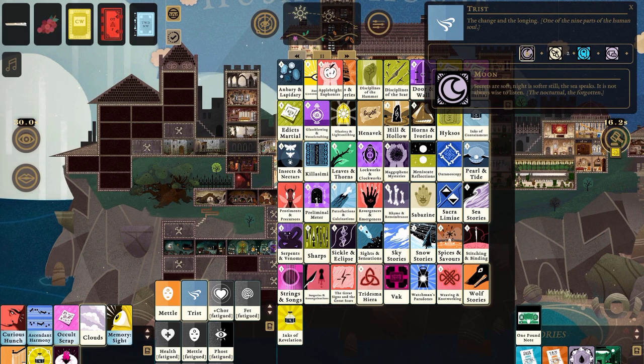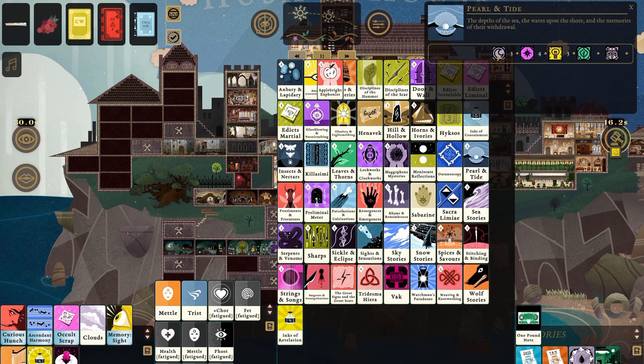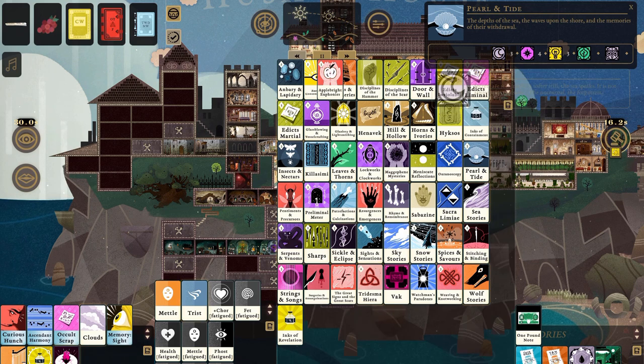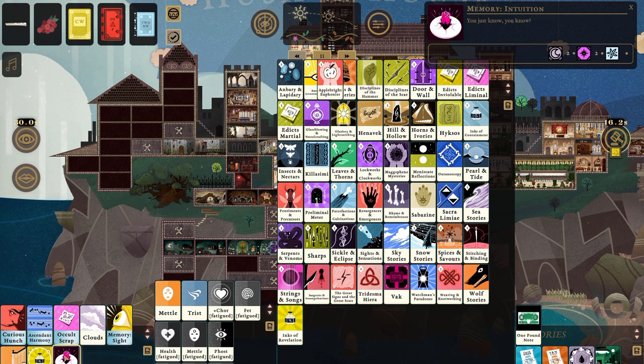All right, largest one we have here for moon is Serpents and Venom. It has three. Pearl and Tide has three. Damn, I think it'd have more than that. Interesting. I didn't realize Hill and Hollow was one. Four. So Hill and Hollow plus Trist plus this plus this. All right, that would be seven right off the bat.